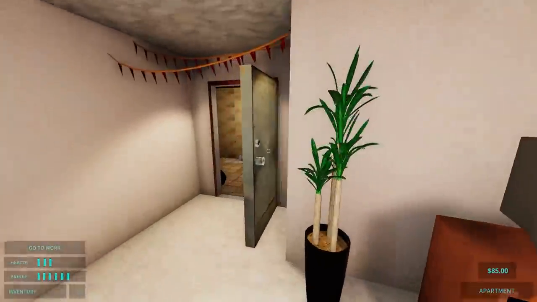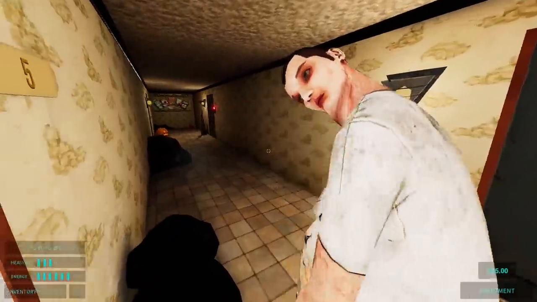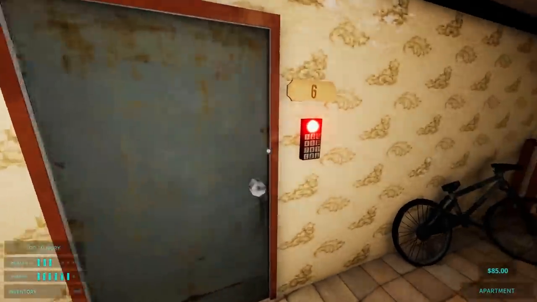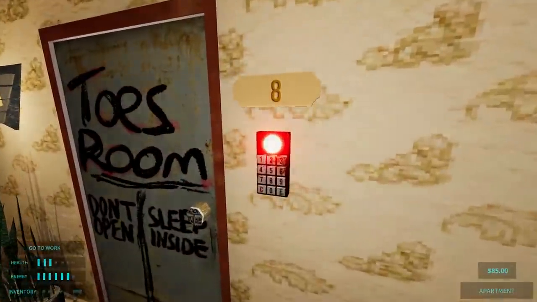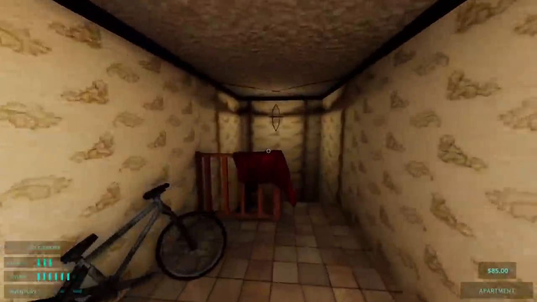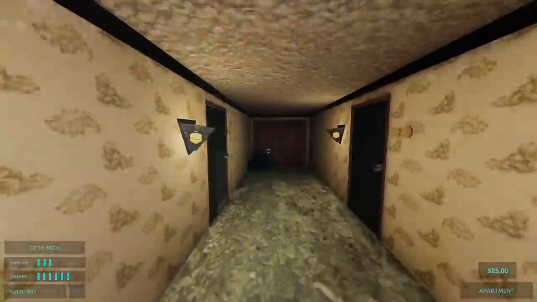What the heck? Did someone just open my door? Toad, why are you opening my door, my man? That scared me. I thought that was a monster trying to get in or something. So yeah, this is why we need the keypad generator, so we can actually get into rooms like this and into Toad's room down here as well. But with that said, come on Toad, let's head out to work. It's time to get another shift under our belt and see where the story goes next.